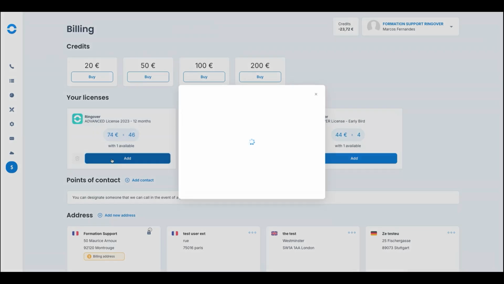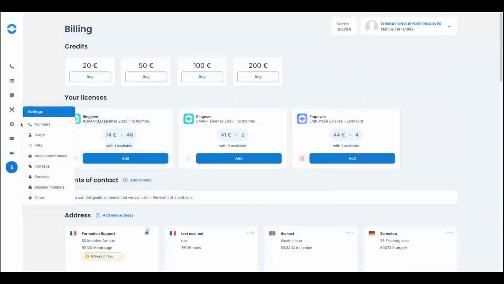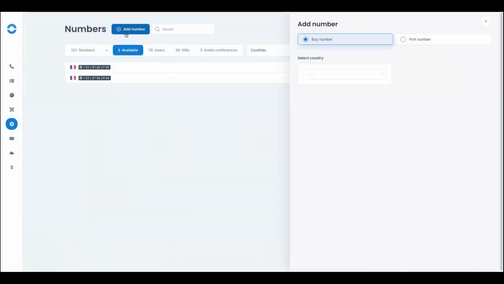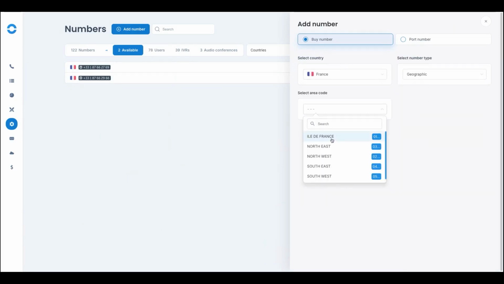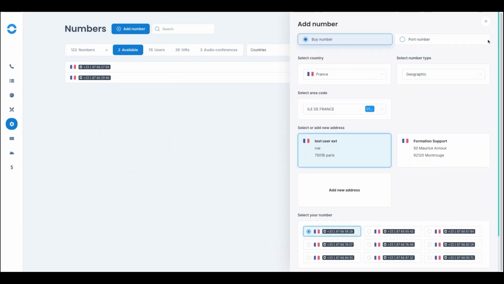You just click here and you're going to buy a new license, and you can assign this license to a new user. If you don't have a number available, you can also click here, add number, and you select a country. You have, of course, to have an address in that country, pick a number, and then confirm.